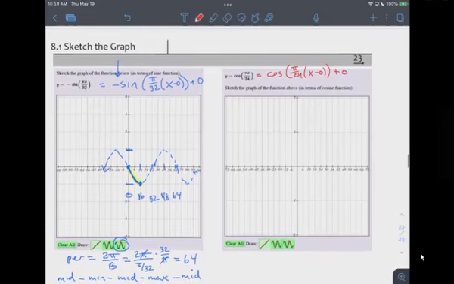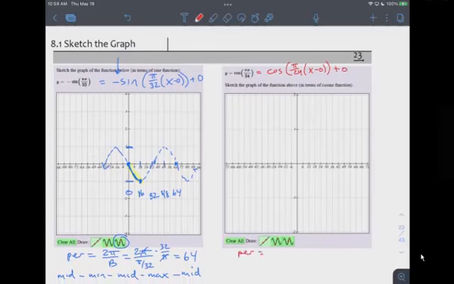And so what I can do is find my b value, or find my period. The period is 2 pi over b, where b is pi over 24. Dividing by pi over 24 is like multiplying by the reciprocal. Pi's cancel. 2 times 24 is 48. So I know that this graph is going to repeat every 1 cycle during an interval of 48. So my first critical point, again, I have on my max and my min, doesn't change. That's the multiplier in front of cosine. Okay, so my interval starts at 0 and ends at 48.